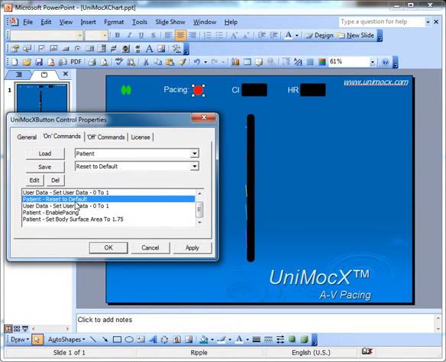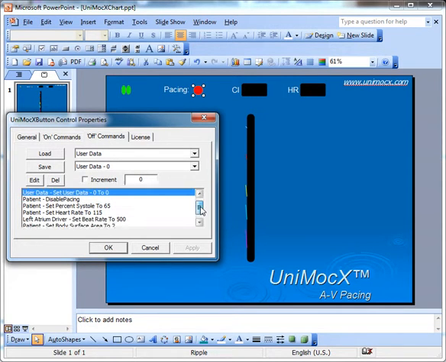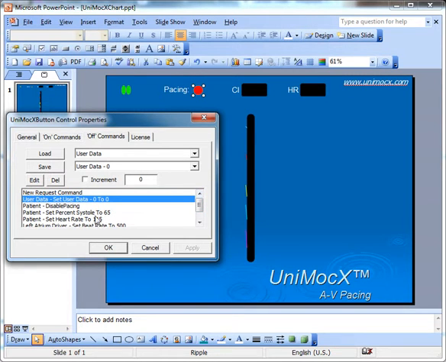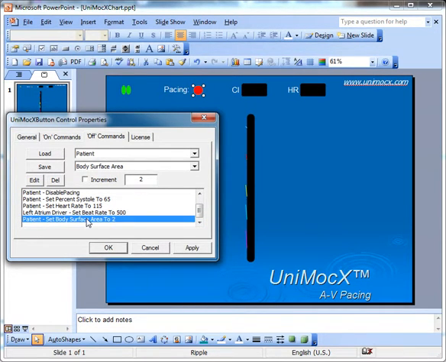When we reset the patient back to default, the heart rate will be set to the default heart rate, which is 75 beats per minute, which is what we're looking for. When we turn this button off, we do what we essentially had already done with the initial condition of the UniMocX control. We added one line in here to set the BSA to 2.0 so that we get back the cardiac index that we're looking for, which is below 2.4, 2.5. So that's how we turn it off.